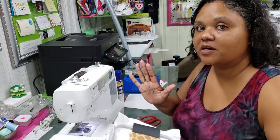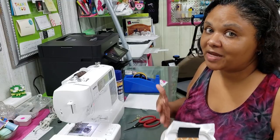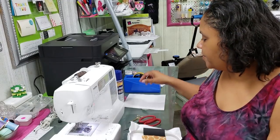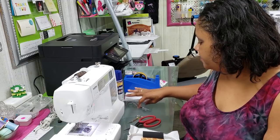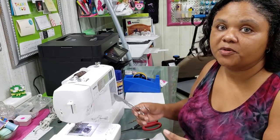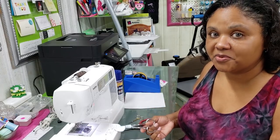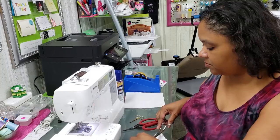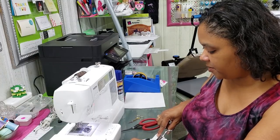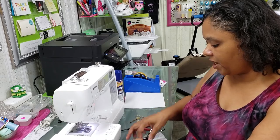Now this is the part of applique that can be frustrating for some, mainly because they don't have the right tools. But with applique, all you need is a good pair of applique scissors to help you get really close to that stitch line and keep from cutting through your stitch line. So what you essentially are trying to do is cut as close to that stitch line as you possibly can.